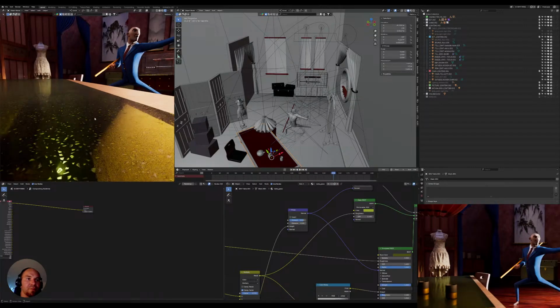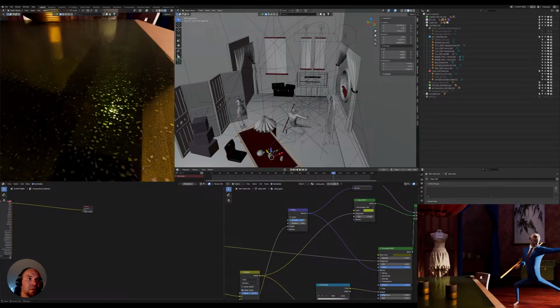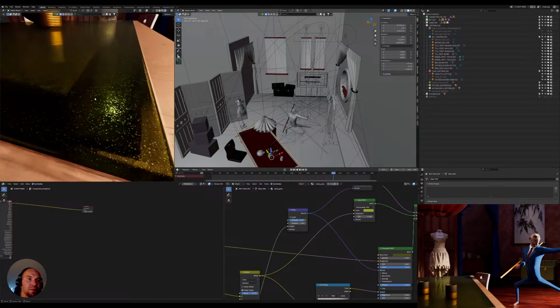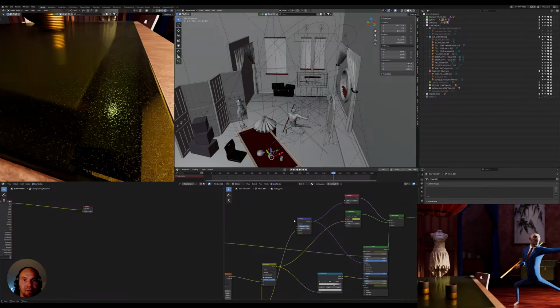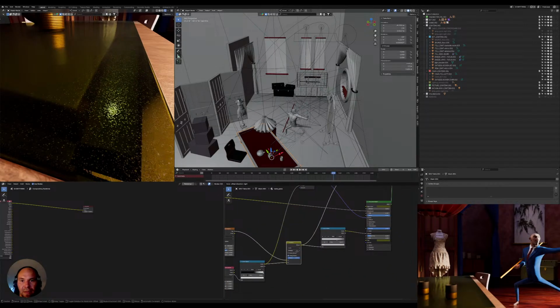So yeah, the idea was to have the difference in the reflections here, so that it's interacting a bit differently depending on the angle. But yeah, maybe this angle that we have here is not the best to showcase this material.